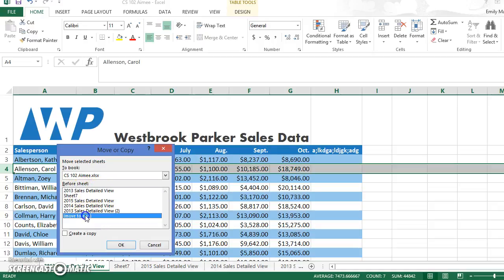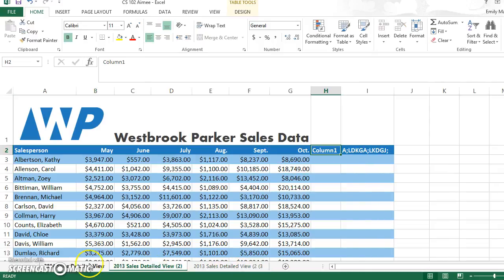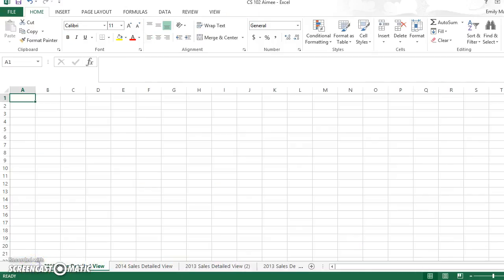So I'm going to move this to the end, and then I'm going to select Create Copy, and I'm going to select OK. And now I have a copied version of the 2013 sales data, detailed view at the end of all my other worksheets that I have. I still have more. Okay.